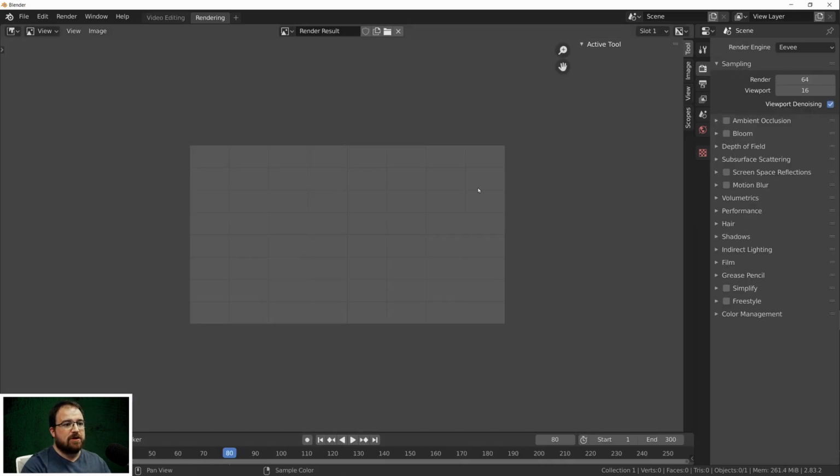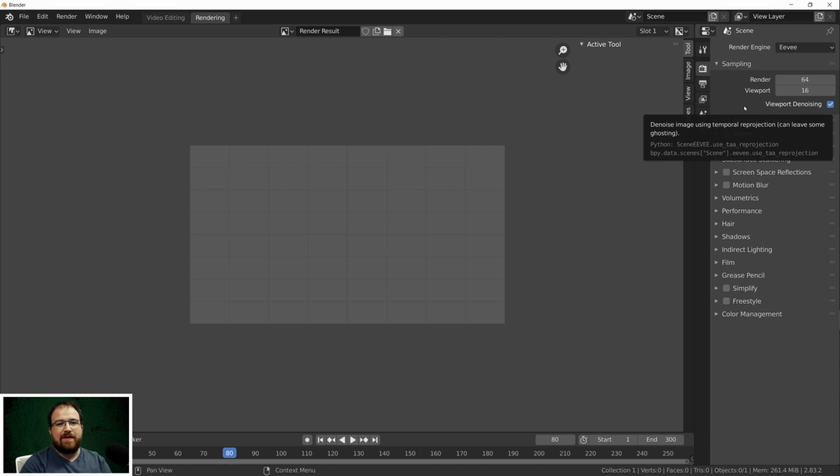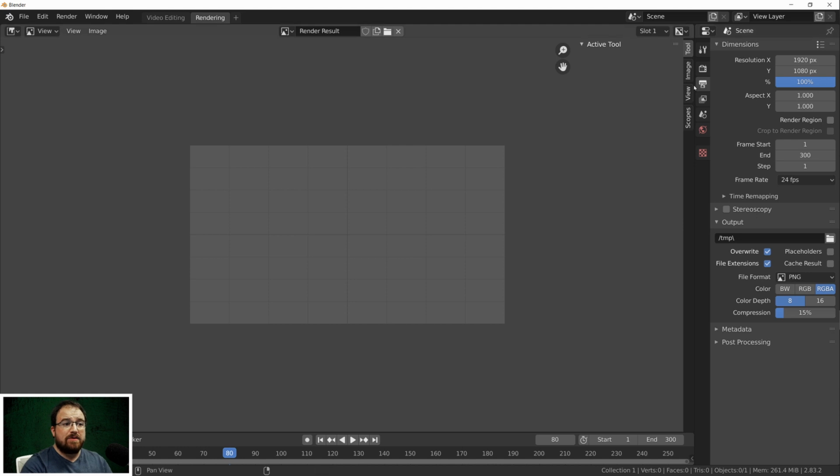Clicking on rendering at the very top here, the render engine and everything like that doesn't matter at all when we're doing this type of export. Now, if we go to the output tab, here's all of our settings that we would typically want to make sure are correct. So we've got the right range, we're going from 1 to 300, but the frame rate is wrong. It should be 30. So make sure you've adjusted that. Otherwise, what you'll end up with is something that looks quite jittery. It won't look natural, it won't look smooth, because there'll be some interpolation between the frames that you have and the actual output speed.